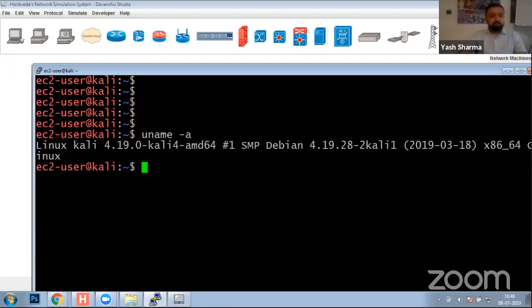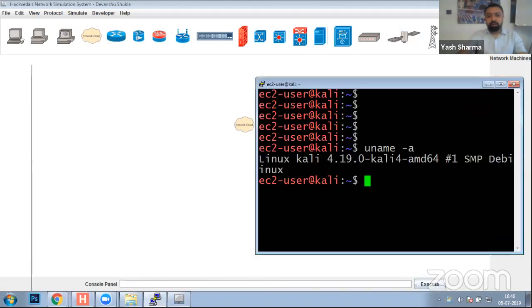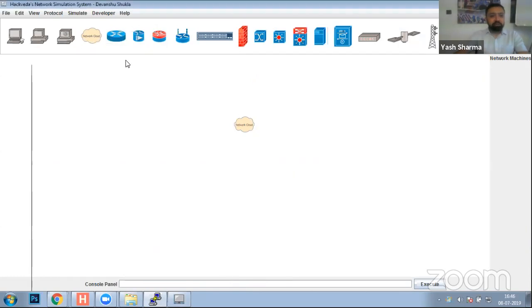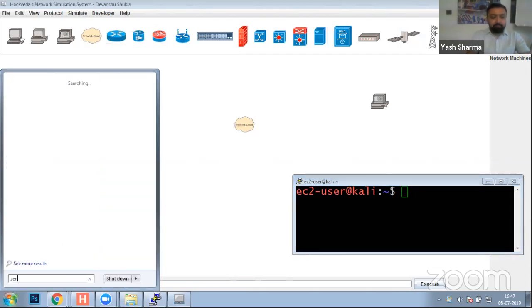Let us consider this server as a Kali Linux server or something. On one hand side, we'll be having this. You can consider this machine here. There will be a local machine available over here. Is that clear? And you can have Zenmap.